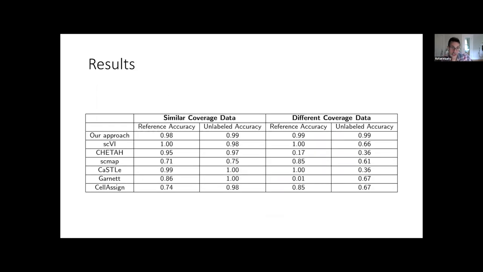So here's a comparison of this very simple naive Bayes approach to some of the other things that are out there. Some of the other things use deep learning and all kinds of fancy stuff to do this. There are some advantages to that over ours, in that they can capture correlations, whereas right now, as you saw, I was doing everything gene by gene. But I think that the complexity has a weakness, and I'm going to tell you what it is right now.